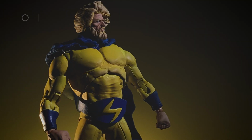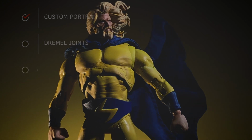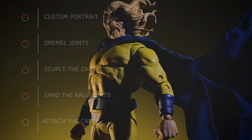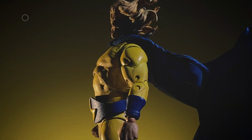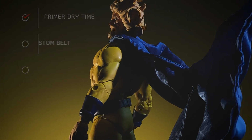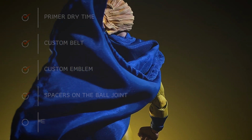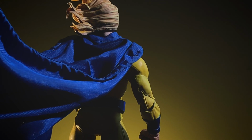So let's take a look at the finished product and the list of items that we looked at in the video. We have a custom portrait. We Dremeled out the joints. And we have a sculpted chest. And we have the ball joints that were sanded down, and of course attaching a cape that was prefabricated. Now we also have given the primer enough dry time so that we can work with it. A custom belt that you just viewed along with that custom emblem, and of course you saw that there were spacers on the ball joints for the ankles, and giving the glue enough dry time as well.